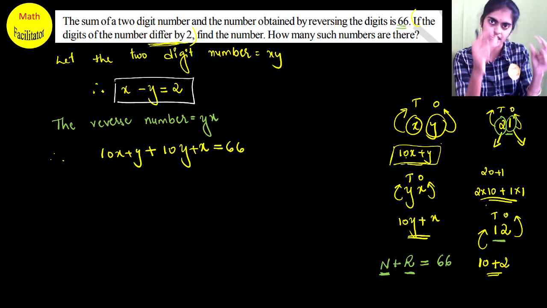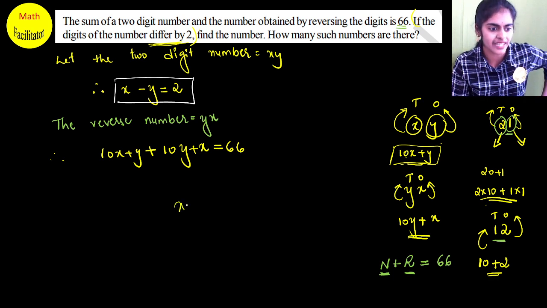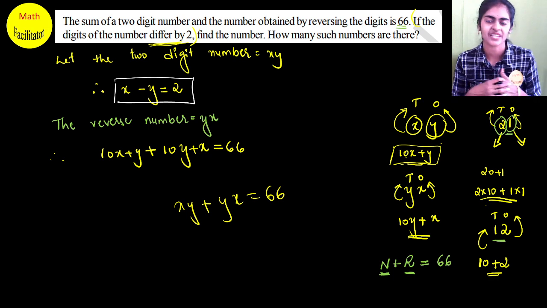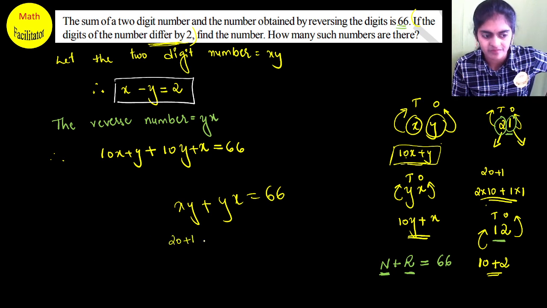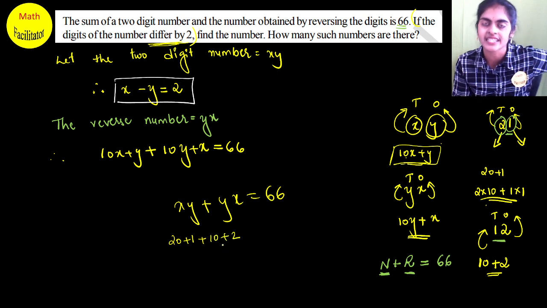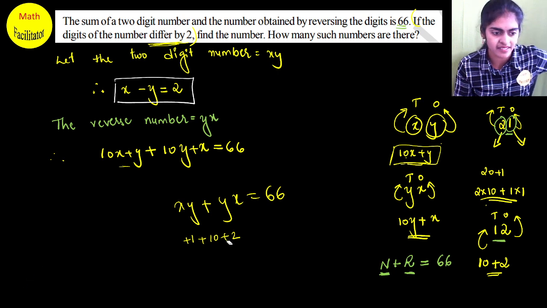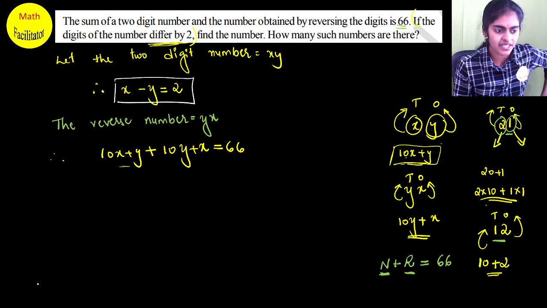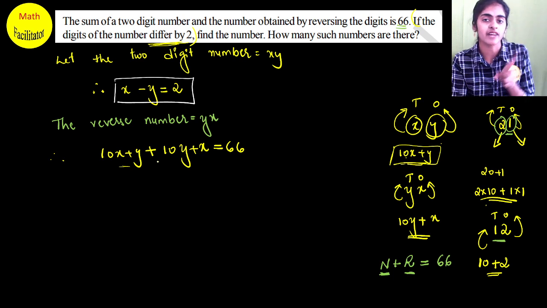Did you understand how this statement came now? It is not simply xy plus yx. Many of you write this. First number plus reverse number is 66. It is the value of the number which is getting added. Like I told you, 20 plus 1 plus 10 plus 2 is what is getting added. The same thing I wrote here. If you understand this concept, then you will never forget it. So when you are doing the number and the reverse, always remember that when you are adding or subtracting, you are adding or subtracting the value.